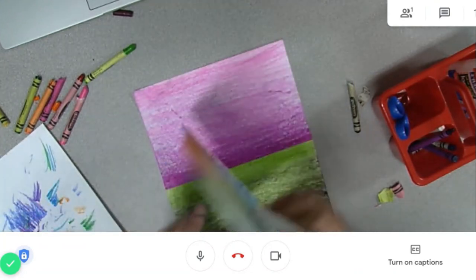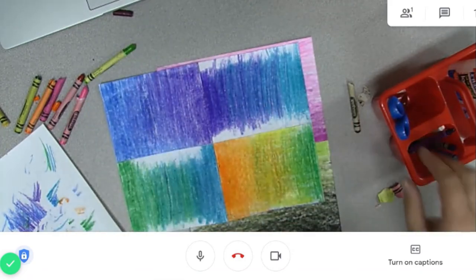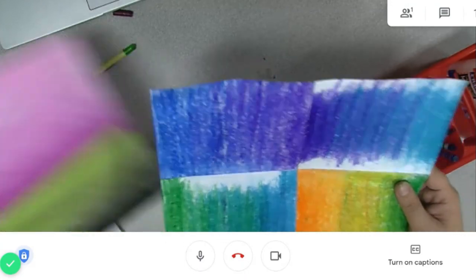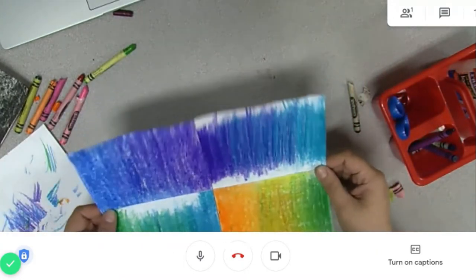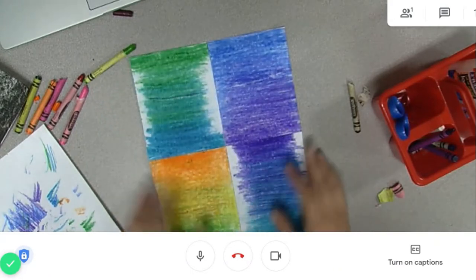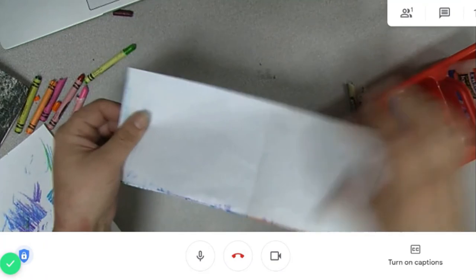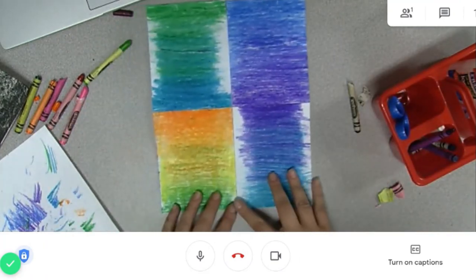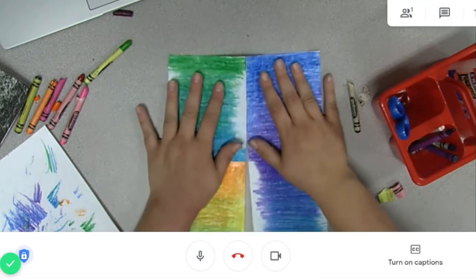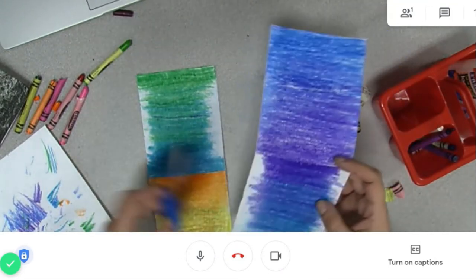But the next trick is to cut your shapes out of here. So you can go about it in a couple ways. If you don't have scissors at home, you can try tearing them, or you can just cut them right out. I like to separate my paper. If you folded it several times, like we did, it's going to tear along the creases pretty easily. You don't have to do that. You can just use it and cut it right out.